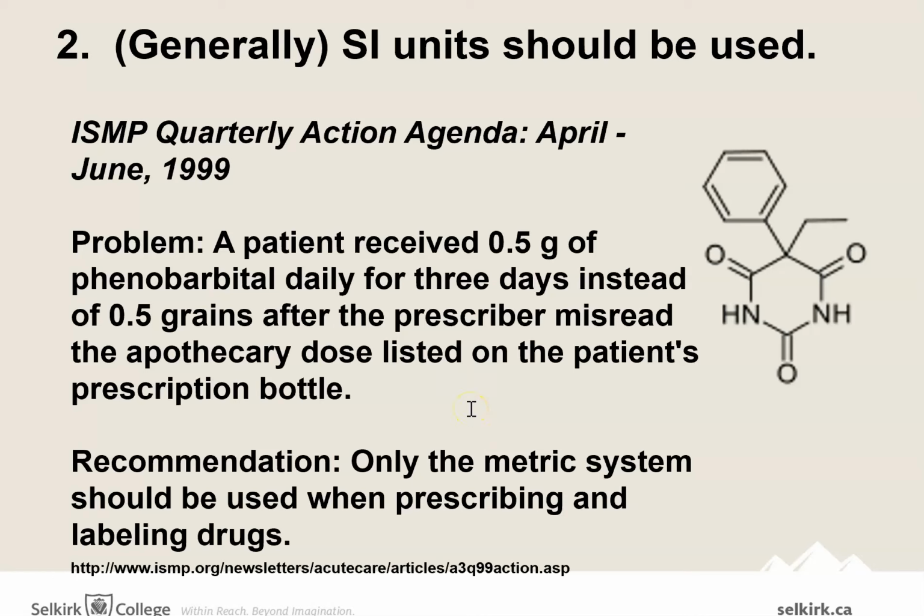We are always going to use, well, you're usually going to use SI units or metric units. SI stands for Système International, or metric units. And here's a news story to show you why that's important. This ISMP stands for the Institute for Safe Medication Practices. And they were reporting on a story where a patient was given the wrong dose because the person prescribed 0.5 grains and the person who delivered the dose gave 0.5 grams. So what they decided is, like us, we should use SI units.